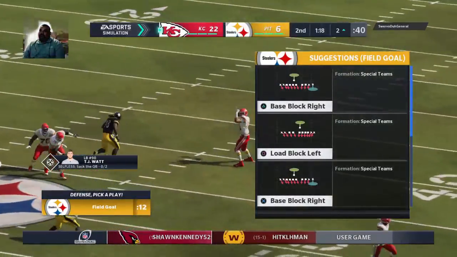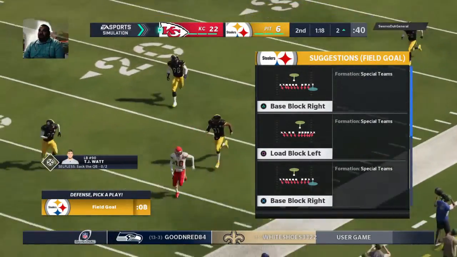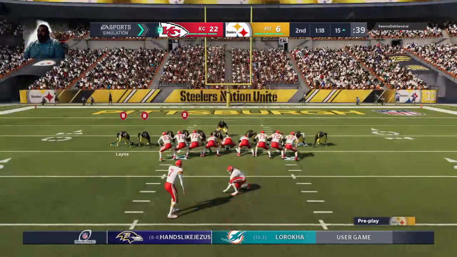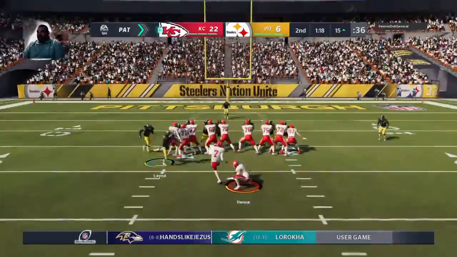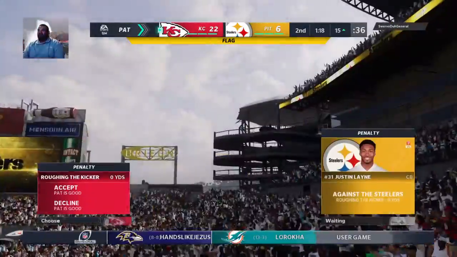Touchdown. Tyreek Hill with his second touchdown here in this first half. And the Chiefs are able to extend their lead. Butker now to add the extra point. And his kick is good, and flags fly as well.